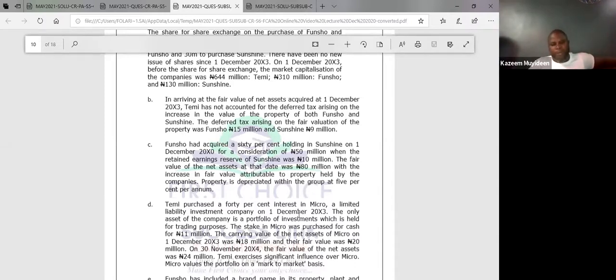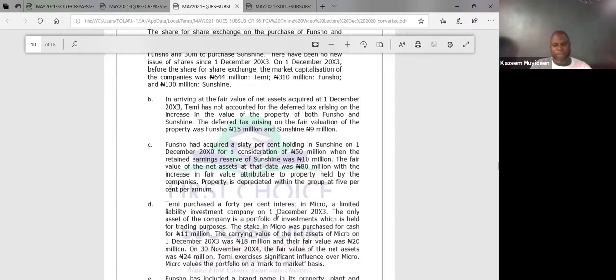I can only value it that way because if the investment is for trading purposes in line with IFRS 9, financial assets, equity can only be valued considering transaction cost. If it is fair value through profit or loss, I will expense it to the P&L. But if it is fair value through other comprehensive income, I will add it to the purchase price according to IFRS 9.